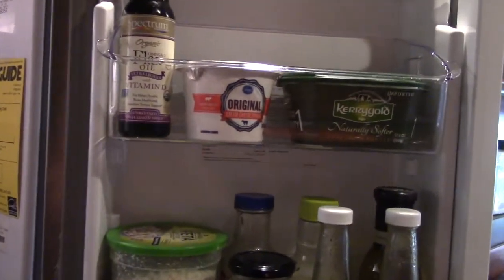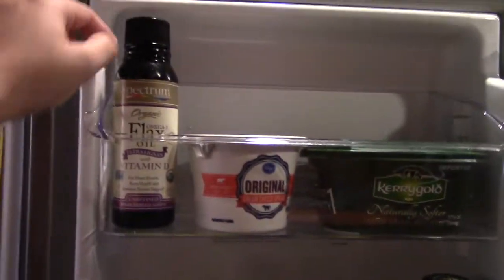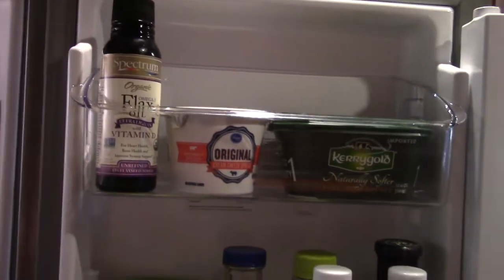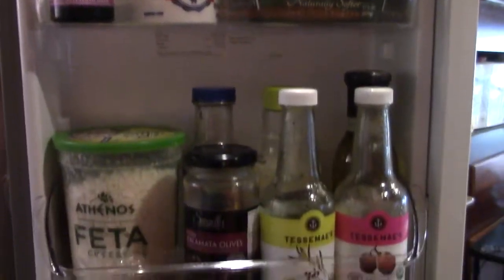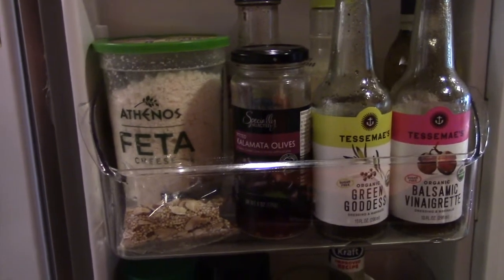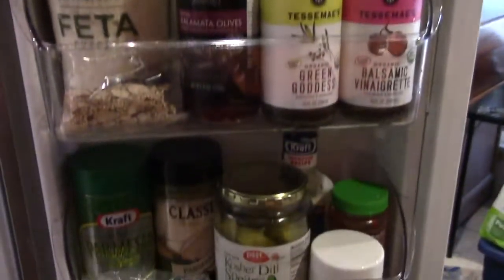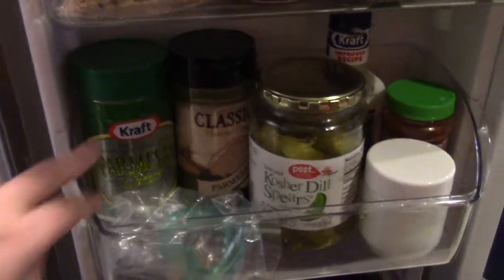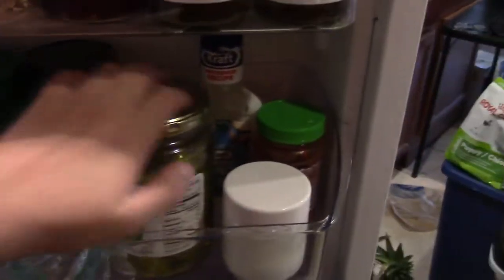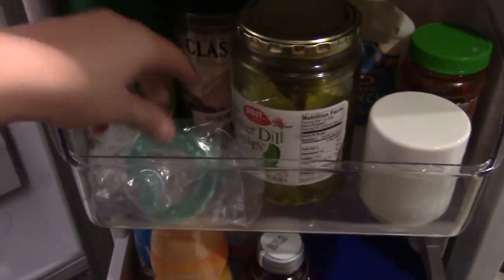Now I'm going to show you the sides. I categorize everything, so I always like to keep my butter and cream cheese and this oil that I like to use for cooking. You just have to refrigerate it. Then I kept all of my salad stuff right here, like my cheese, olives, and some dressings. And then down here is miscellaneous, but it does have our pasta cheese. I put our ranch, chili sauce, my daughter's teether.